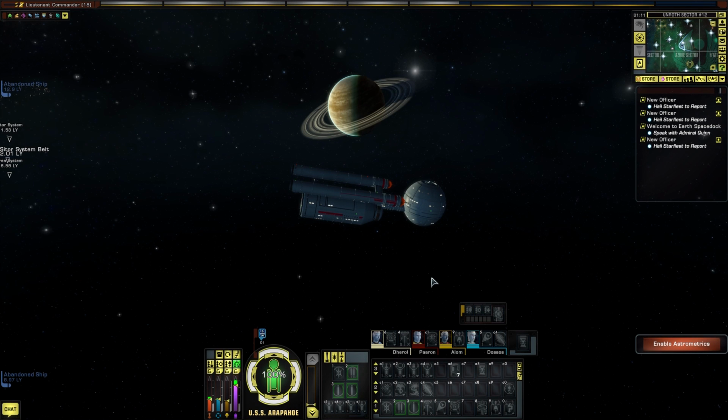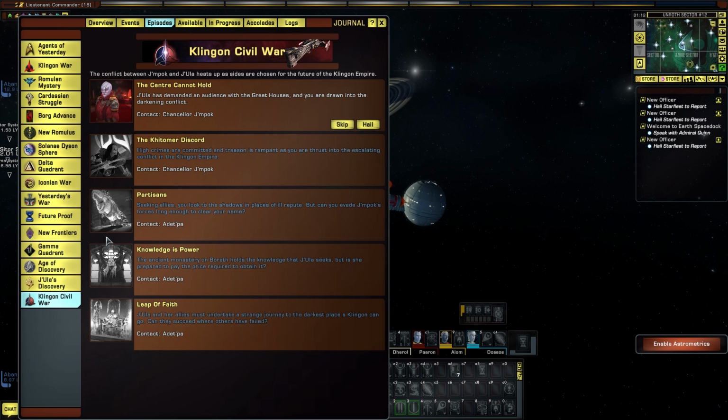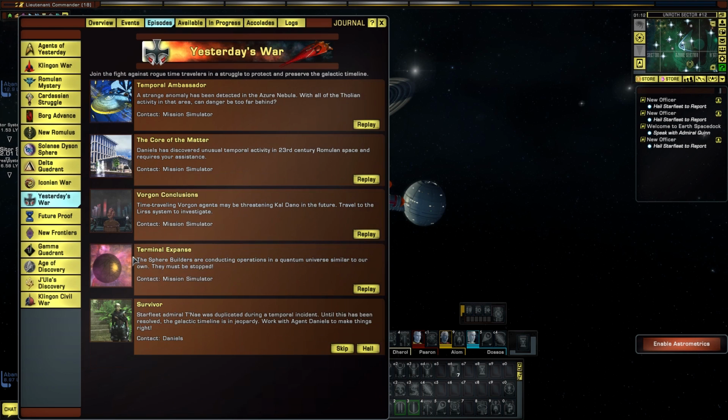We're going to complete a group of missions today from Yesterday's War. So again, we have the last one here. 1, 2, 3, 4, 5. So it's the last of 5. Let's go ahead and start over.